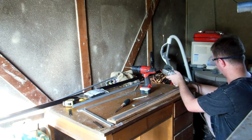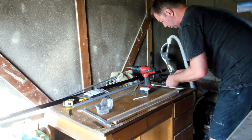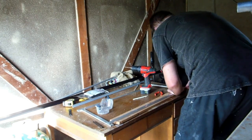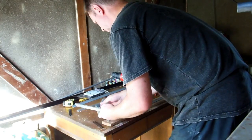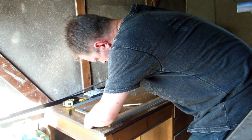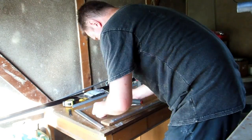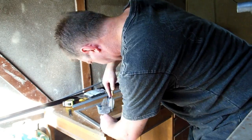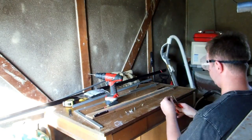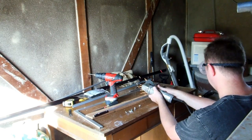Oh yeah, we found that for the screws to join it together, we couldn't really get a screw that was short enough. We needed like a 5mm screw, 5mm thread. So we had to actually grind down all the screws that we used to put this together. We had to grind them down to 5mm long to make them short enough to work on this frame, which is a bit of a fiddly thing. It took a few hours to put this together, but it was worth doing.